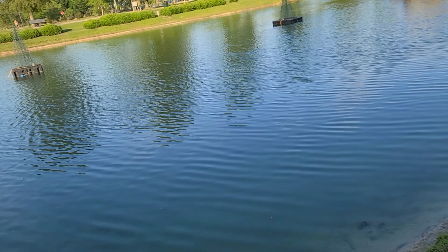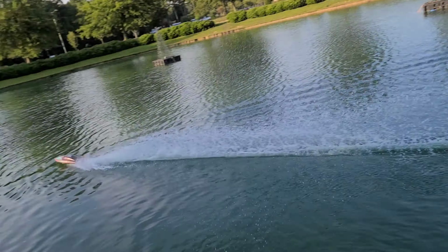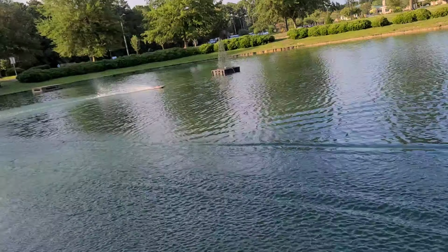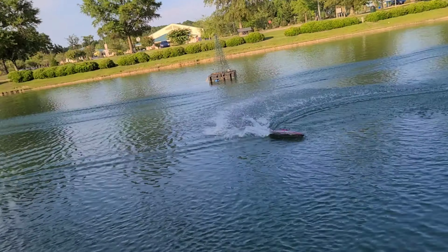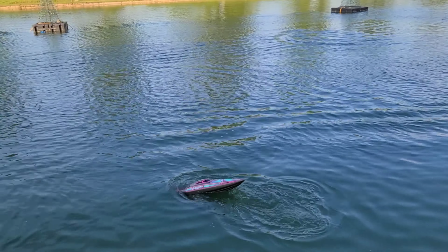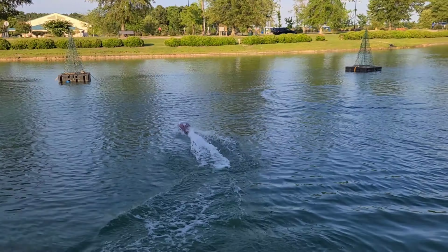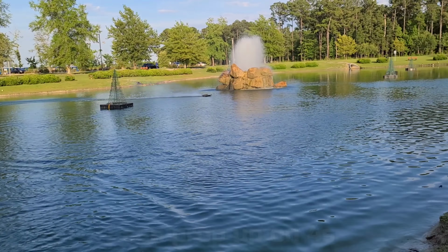On 4S with this setup, it's just a fun little boat to run. It definitely handles better with that lighter pack in it. Yeah, she definitely handles better with that light pack.